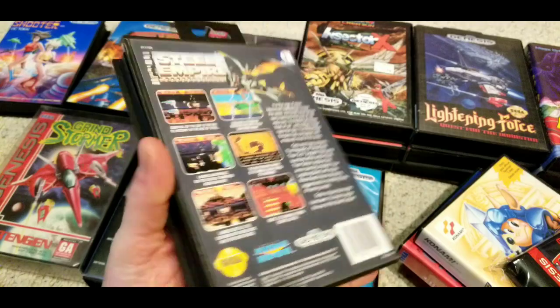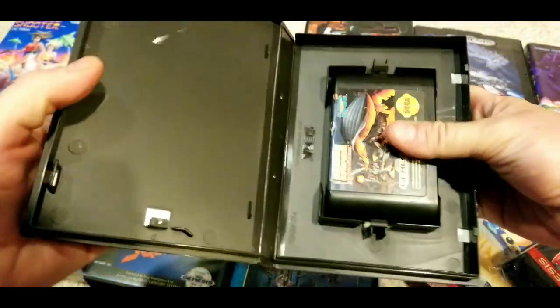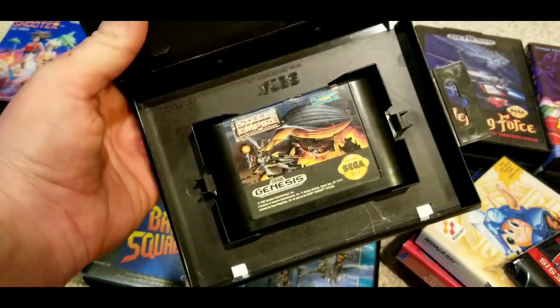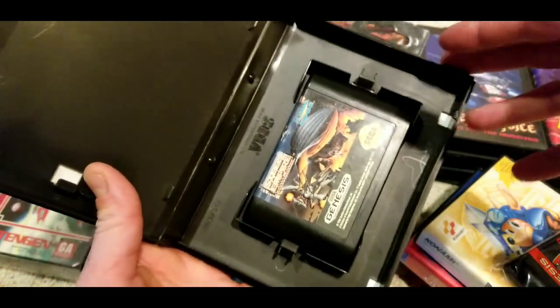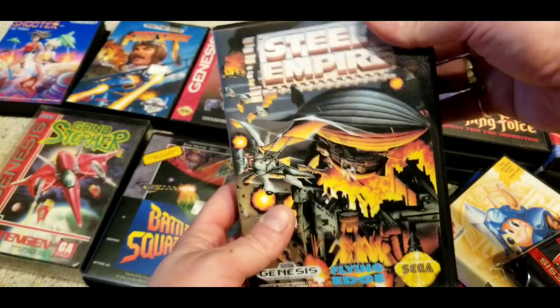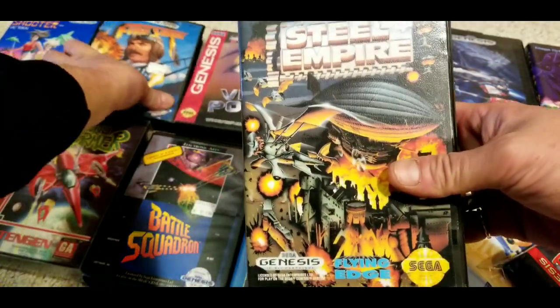Steel Empire. This shooter's okay. Again, this is just a cart. A lot of these, like I said, are just carts. And sometimes they're made by different people. You know, they're not first-party Sega carts. So sometimes you have to find cases to fit different size carts, like EA and stuff like that. But original cart, and I printed out cover art. I think I went to maybe SegaRetro.com or something. But anyway, Steel Empire.